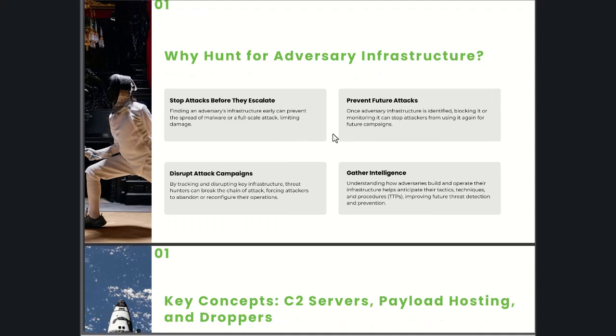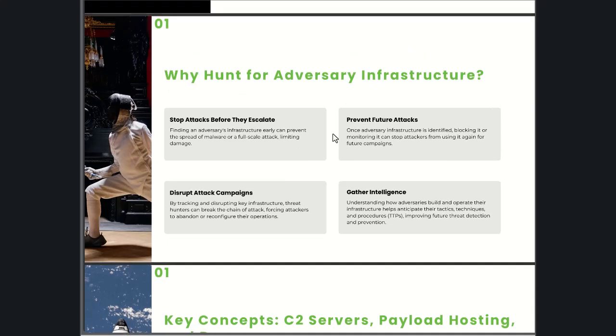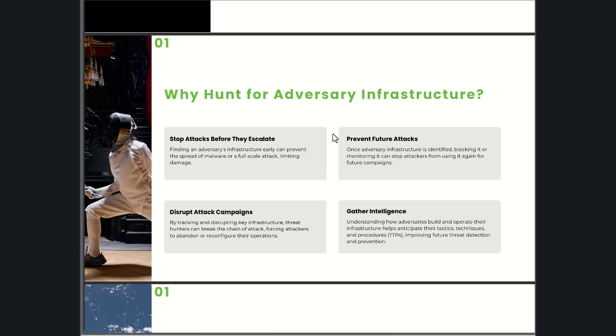And also disrupting the attack campaign. Actually, it's a great way to stop an attack campaign. For example, an attacker generated a dozen malicious domains and hosted different types of payloads for different system architectures, like Linux ELF, Windows x86 and x64, Android, or iOS.